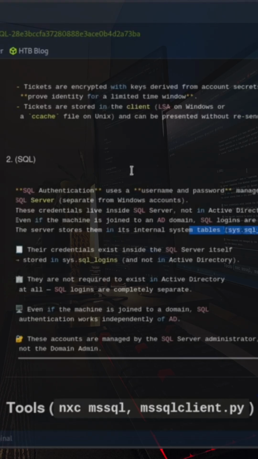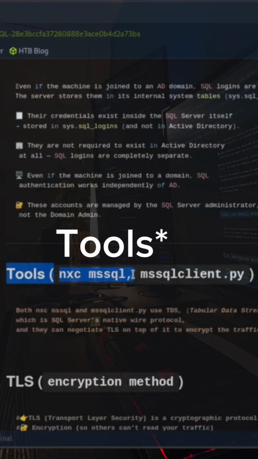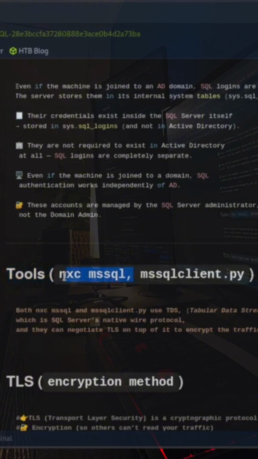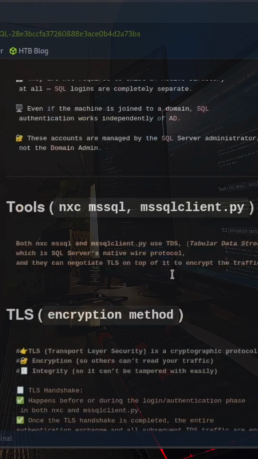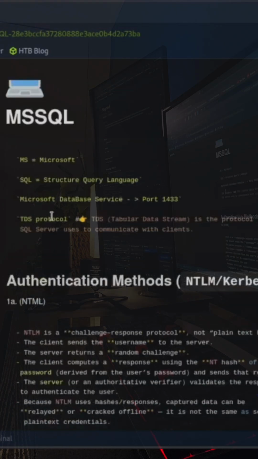Since we're using Linux, we're going to focus on two possible commands. One is netexec with the protocol mssql, and the other one is Impacket's mssqlclient.py. Both commands use the Tabular Data Stream, so that's good because that covers the standard protocol here.